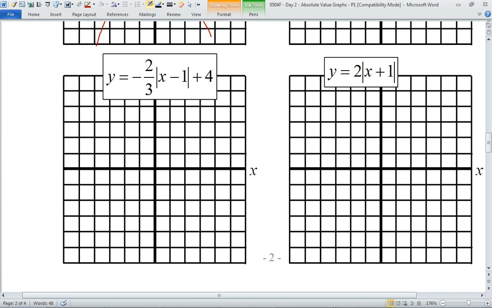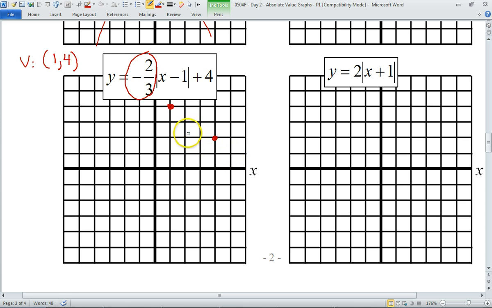Okay, David, tell me what the vertex is for this one. 1, comma 4 is my vertex. Everybody see that? So over 1, up 4. So there's my vertex right there, you guys. Tell me where to go from there, David. Down to right 3, because of the slope. That slope gives you the slope of the right-hand branch. So down to right 3. That's all I had space for.